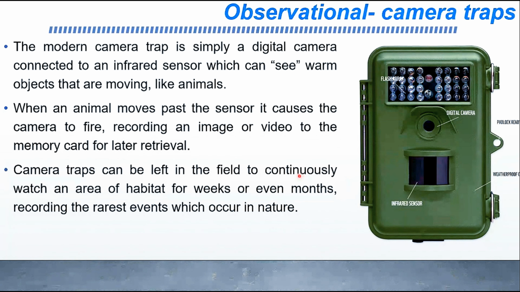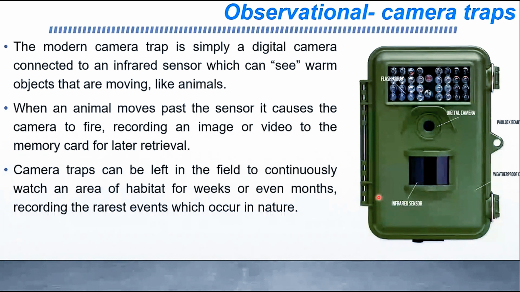Okay, so every time you cannot get into the forest, every time you cannot go and disturb the habitat, what you can do is you can just put this camera into the forest, which has got an infrared sensor. So if an animal passes nearby and comes within the range of this sensor, because of the body heat, right, this sensor can see the animals that are moving, and once it detects the animal, this digital camera will click the photograph and store it for say 1 month or even 2 months.